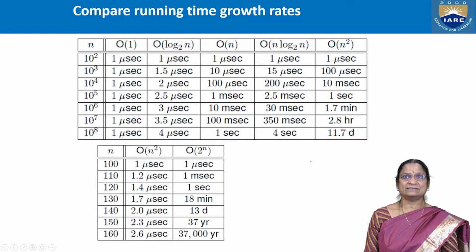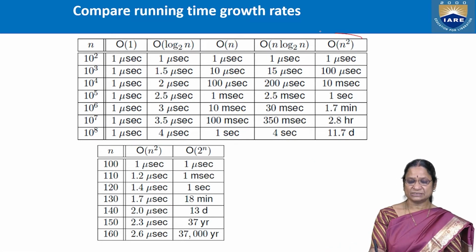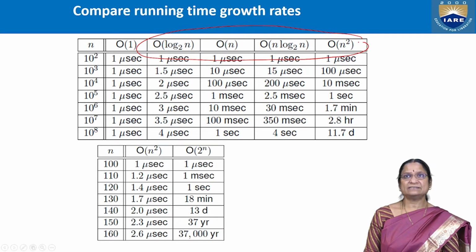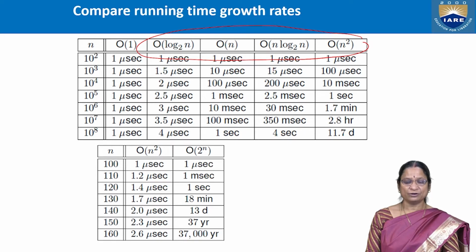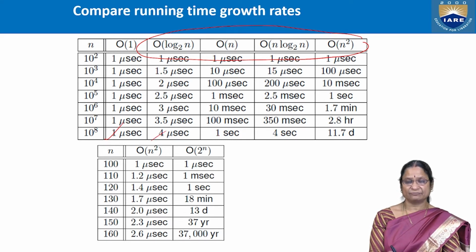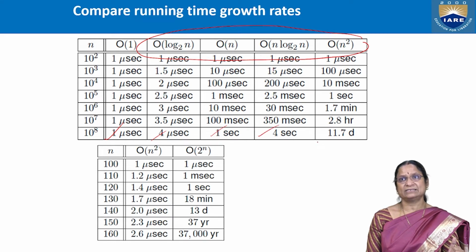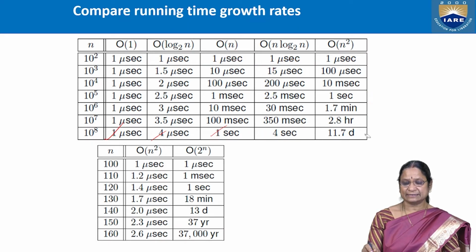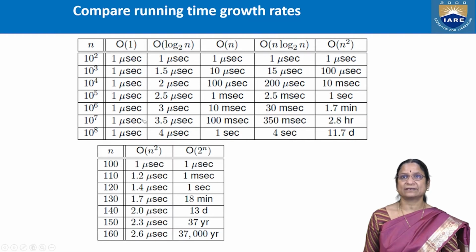But as n goes on increasing, please observe in this table that the functions we are taking represent differences in the times actually. For example, take n at 10 power 8. Order of one, constant time, is the same, but for log to the base 2, 4 microseconds are there. For order of n, 1 second. Not even microsecond, please observe, 1 second. If it is n log n, 4 seconds. If it is n square, it may be 11.7 days actually. You observe this n square is highly increasing as n is increasing. The time taken by order of n square keeps on increasing actually.